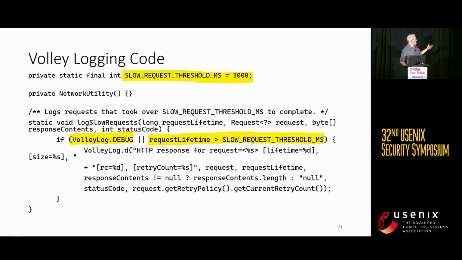of developers, like me, for example, you'd have looked at this and said, oh, if I set debugging to false, then that library is not going to log anything. But if you look, that's actually an or, not an and. And if you happen to be on a network that is slow, then the log entry is still going to happen. So I thought it might be a bug, followed up with the maintainer, and they said, nope, this is actually working how we intended it to work, even though the behavior is kind of surprising.